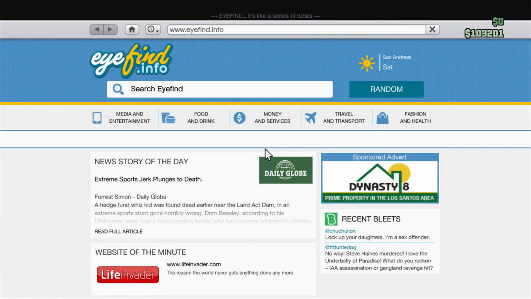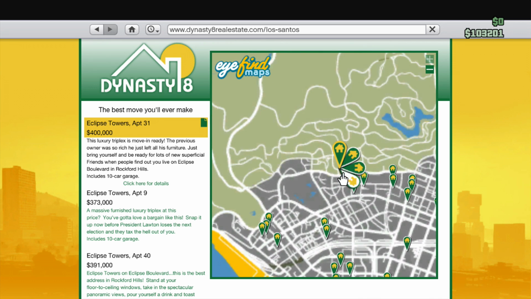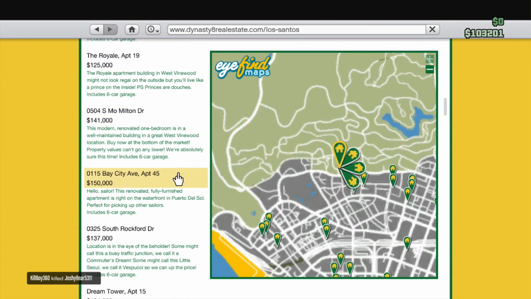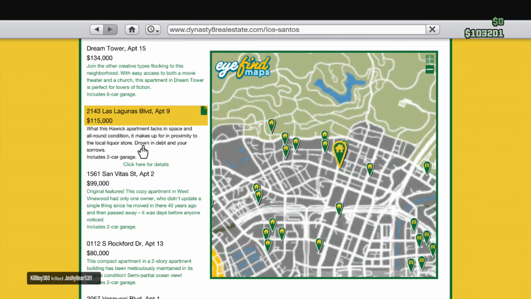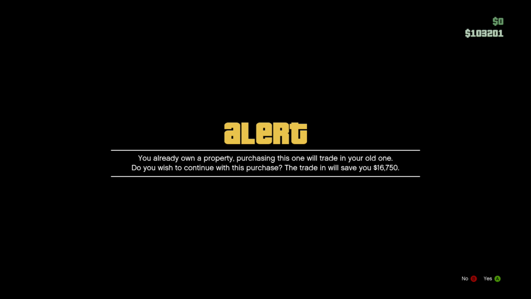So yeah, I'd won my race. I'd got more than enough money that I needed for a better apartment. I went for one in downtown Los Santos, and it was worth about 115,000, I think. So obviously I've only got just over 100,000 now, but with the 16,000 that I'll also get from selling my current garage, it hasn't turned out too bad, and I managed to buy it quite nicely. I am only left with about $4,000, but that's fine by me.